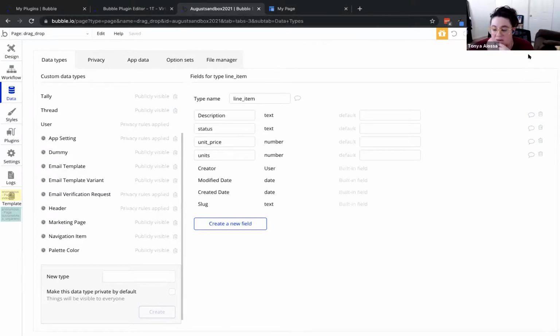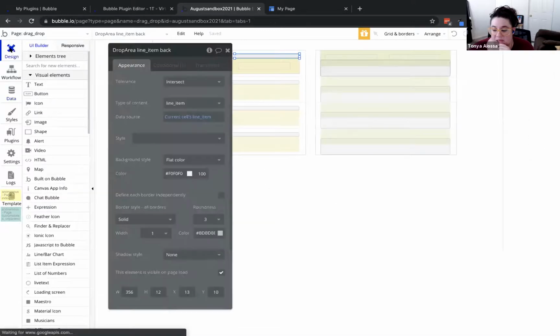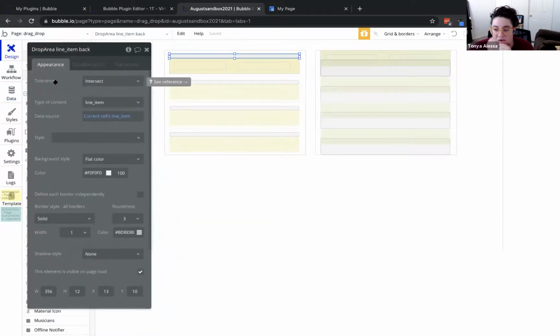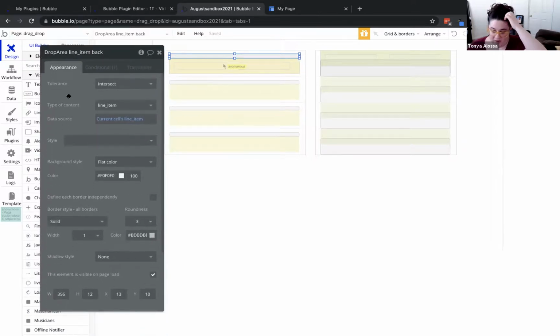And then Sander, did you want to give us the details? I know your mic's not working, but if you wanted to type out the details for what we're building, I think it's just like a weekly to-do list or something like that. So the columns would be like Monday, Tuesday, Wednesday. The first column has all of the requests and then the other columns are for days of the week.